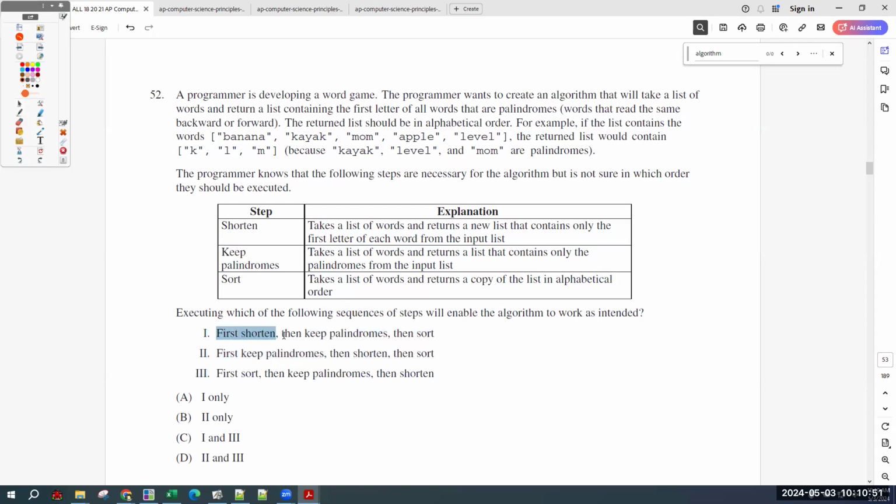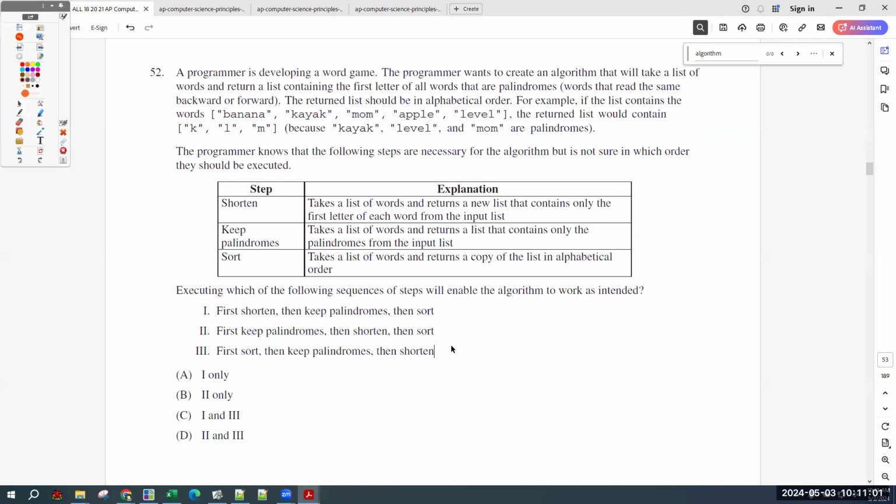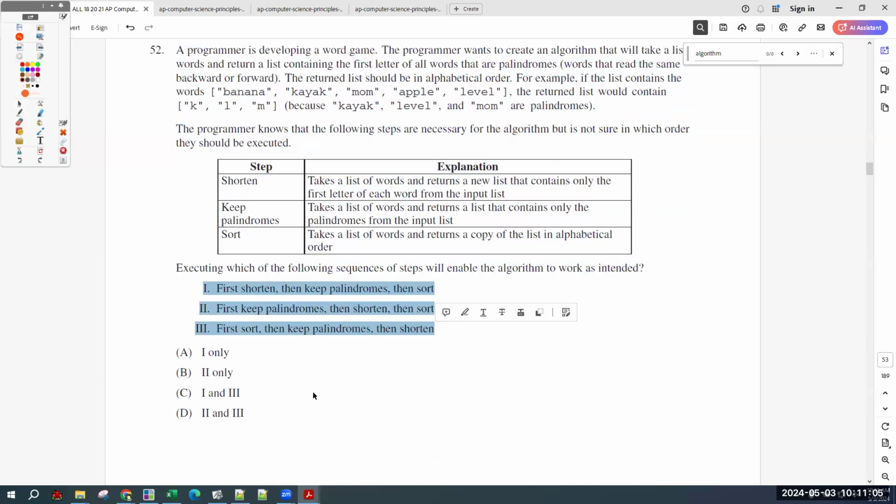First shorten, then keep palindromes, then sort. Second, keep palindromes, then shorten, then sort. Third, sort, keep palindromes, then shorten. Which of these will accomplish the problem? Option 1, option 2, option 1 and 2, or option 2 and 3. I'll give you a whole minute to work on this.